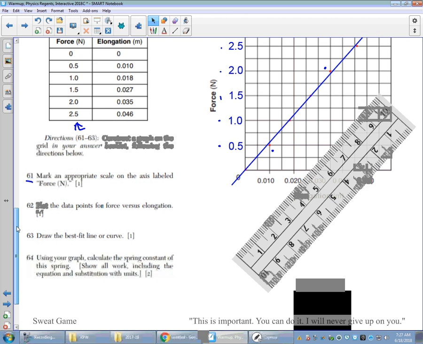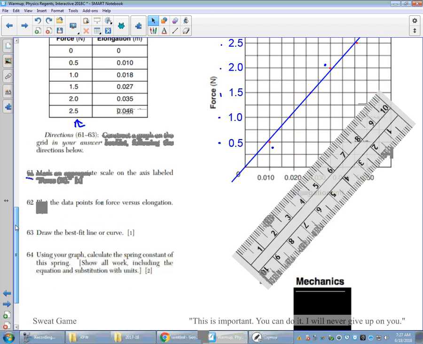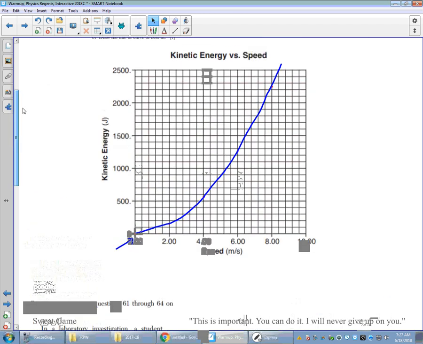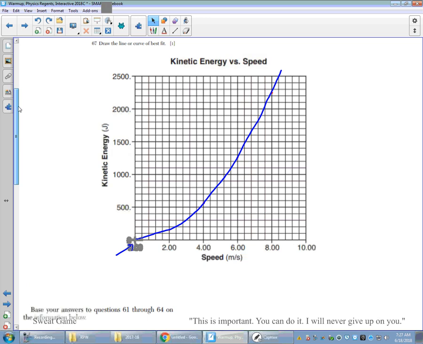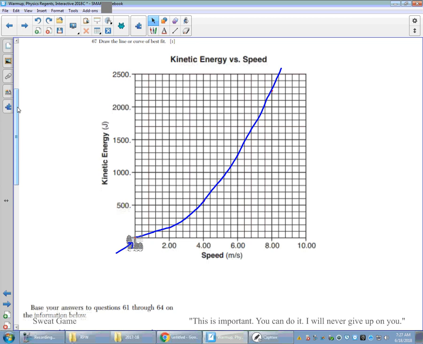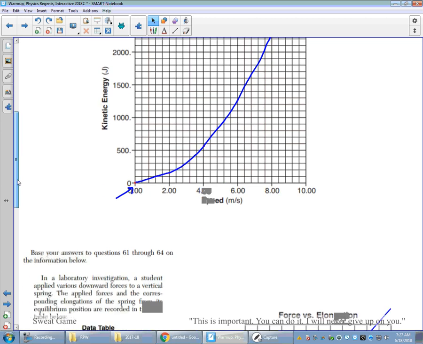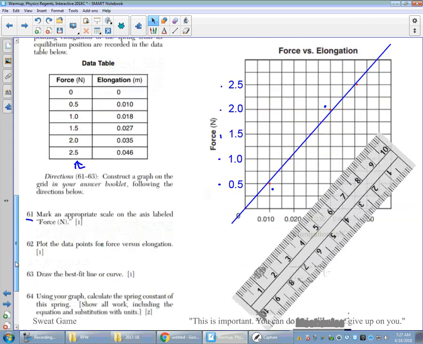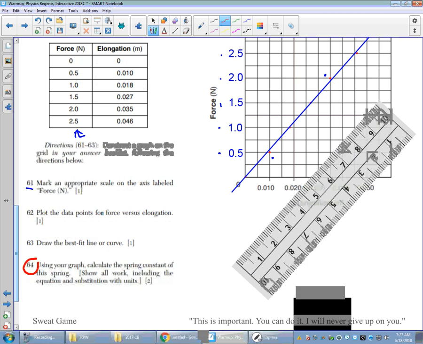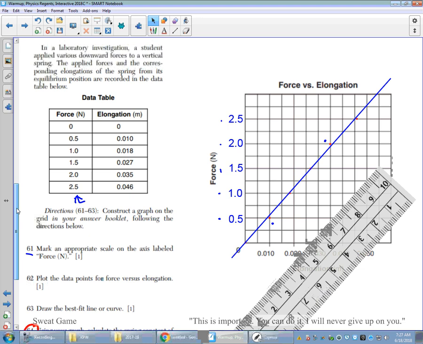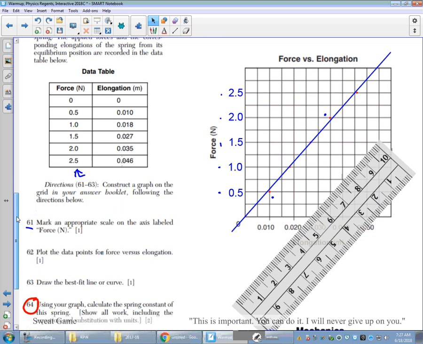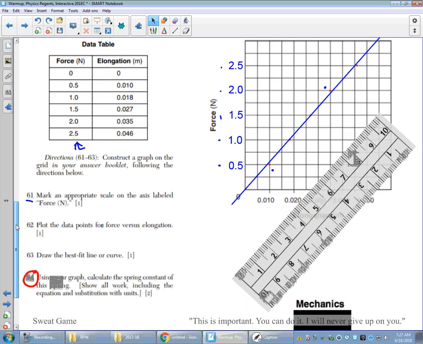One of the things they may ask you to do, of course, is question 64. So up here, if you did a curve of best fit, they're not going to ask you to determine the slope. There is no the slope for a curve. A curve has a changing slope. However, if you get a line, you are often asked to determine the slope, such as question 64. Beware, the grader is actually going to look to see that your slope matches your line, not your neighbor's line, not some other line, your line. So whatever your line is, you have to do the slope.